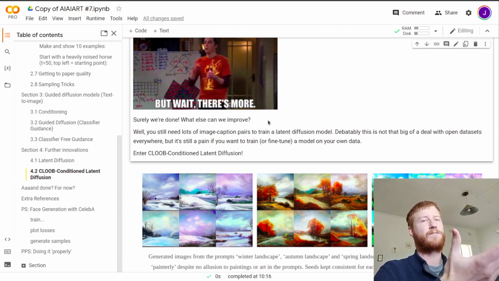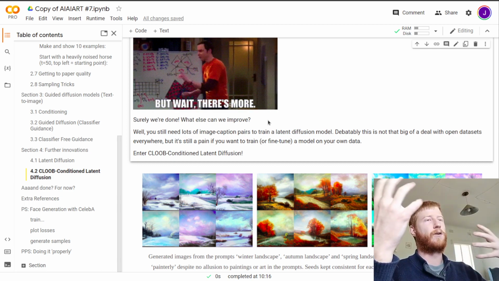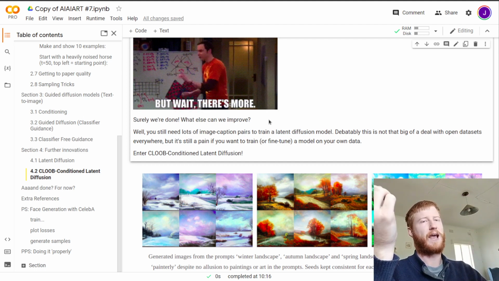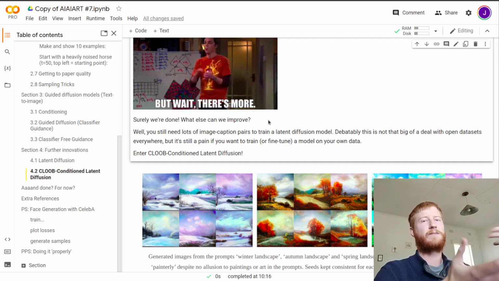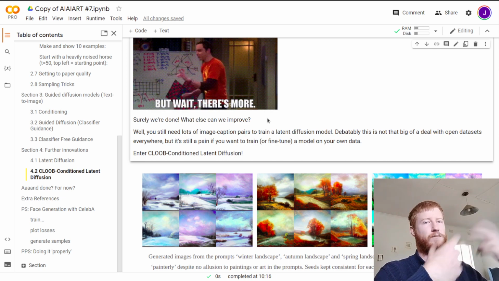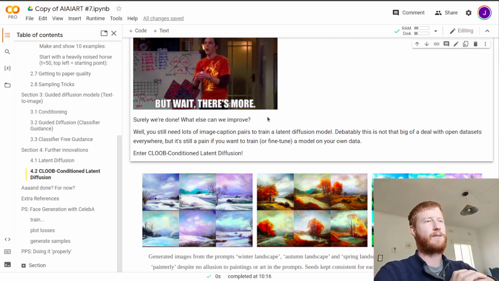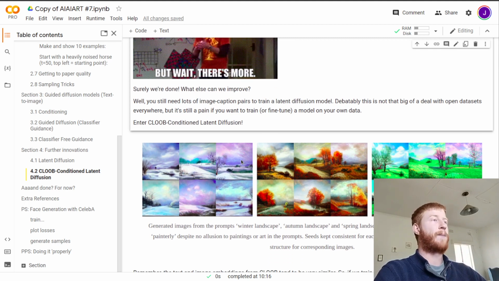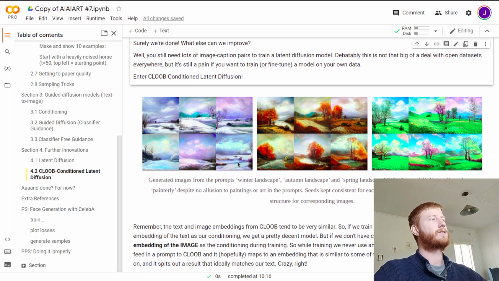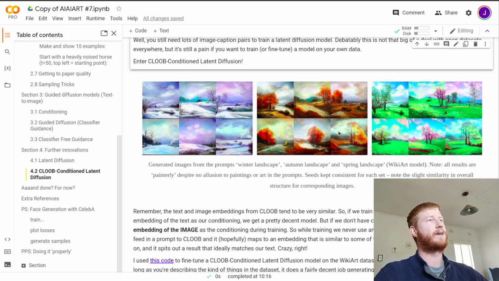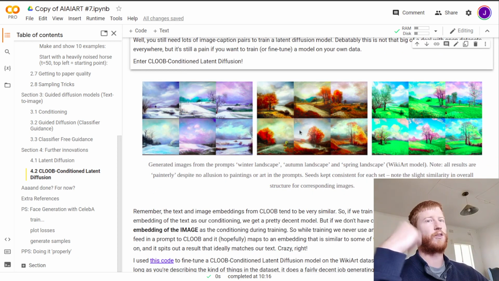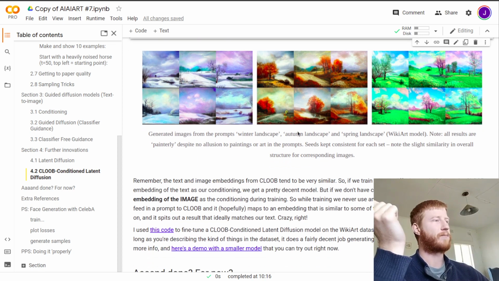And hopefully, thanks to CLIP, the image embedding of a training example of a snowy landscape is going to be very similar to the text embedding of our prompt, a winter landscape. And the resulting images are then going to fit that prompt. And somehow, magically, it works, right? These are examples from a CLIP-conditioned latent diffusion model I fine-tuned on the WikiArt dataset, which doesn't have captions. So you can read more about that in the blog post.